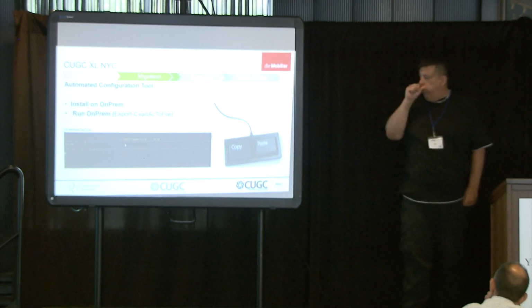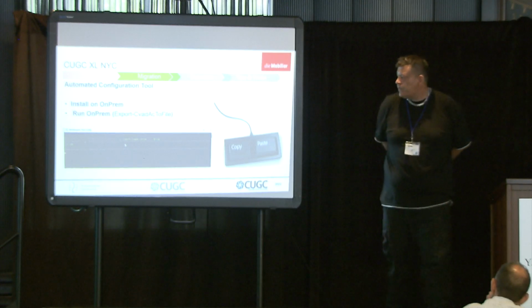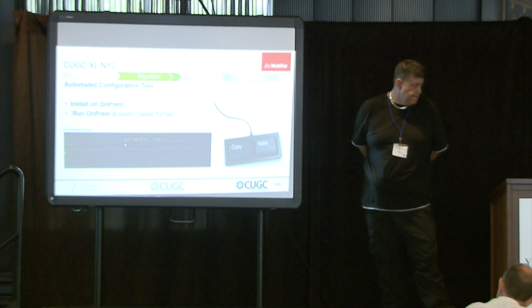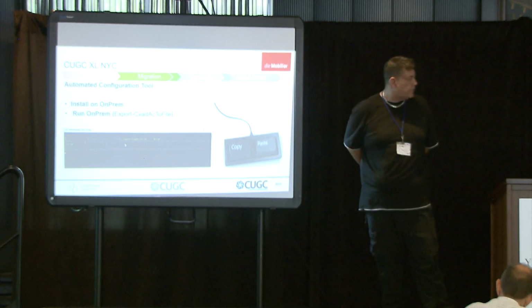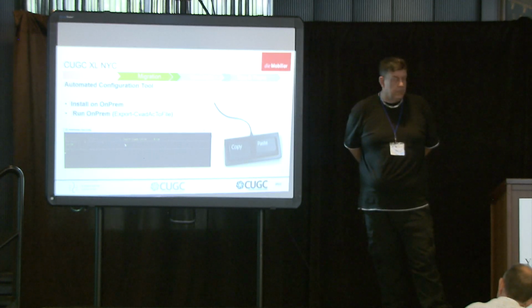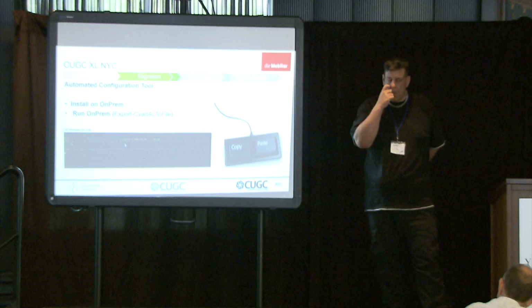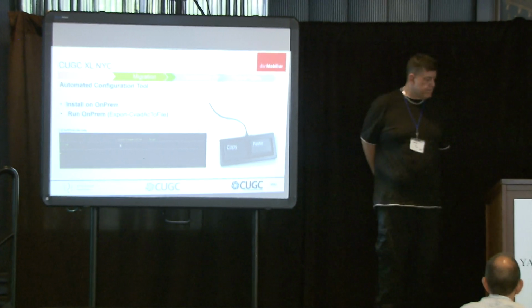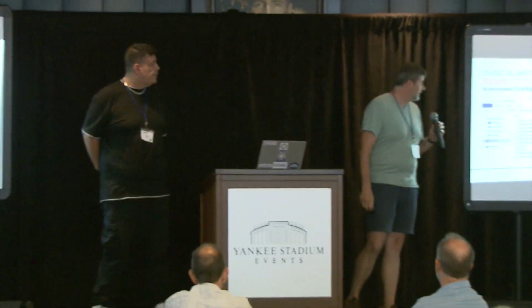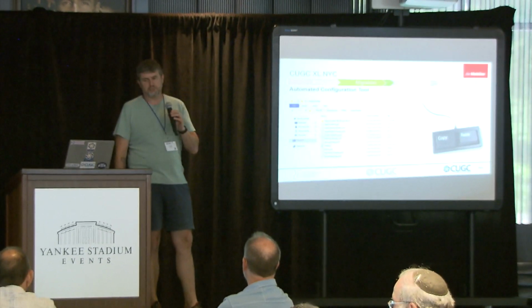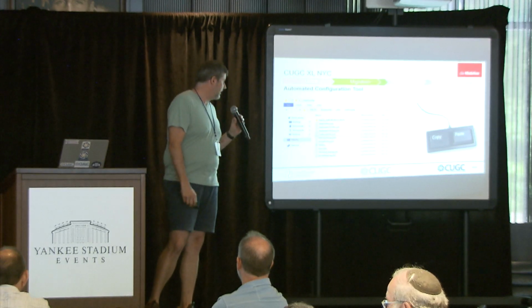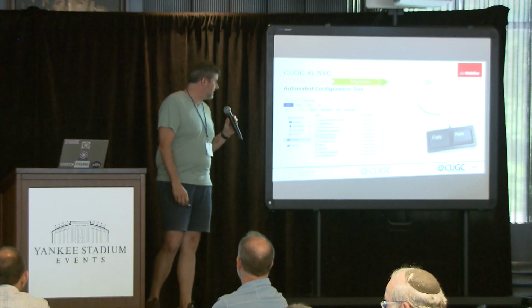So, then I will now continue with the migration we made. We decided to make use of the automated configuration tool, where you install a small piece of software on premises, run it, and get files containing all the configuration you have in YAML files. It's also possible to change things in there. I haven't done that, but I hear from others that it's possible.